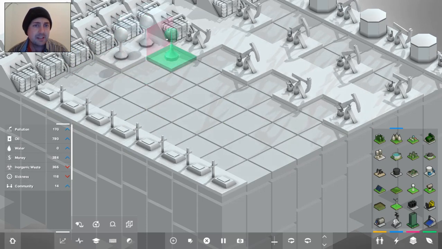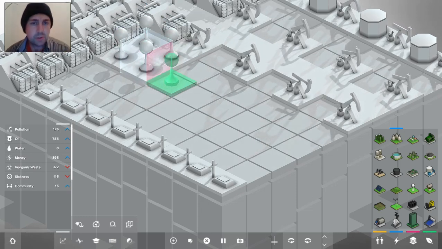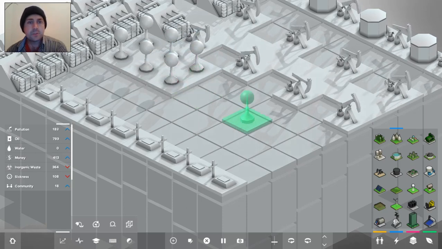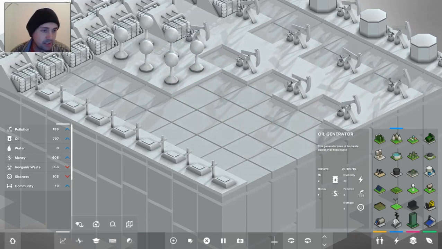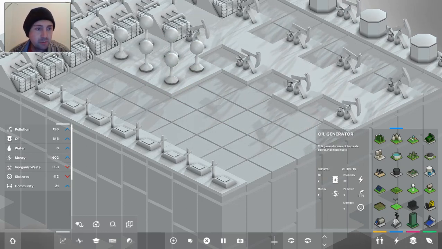I don't think they need to be connected. They can just be out anywhere. So we're now producing water. Let's put down six, actually. There we go. So we've got water. And then what we want to do with the water is use it to stop the pollution.